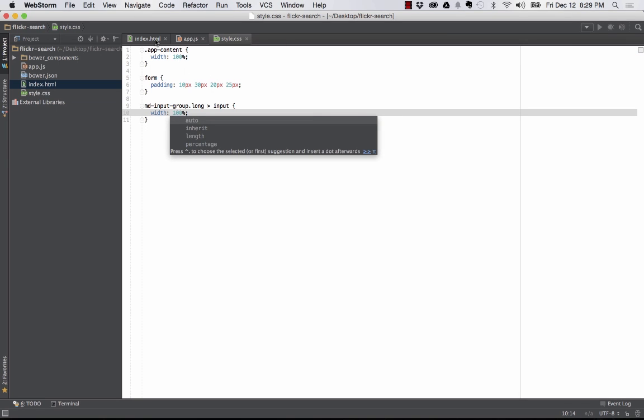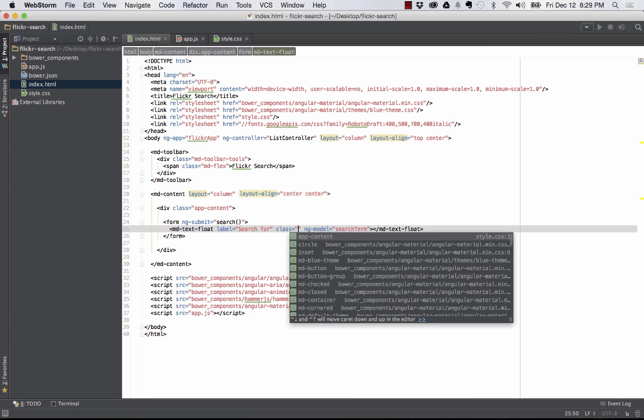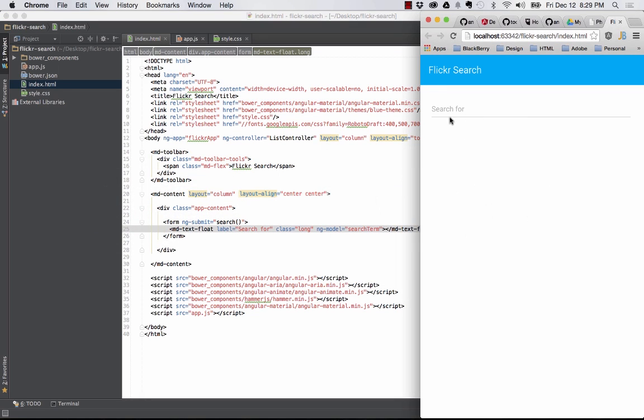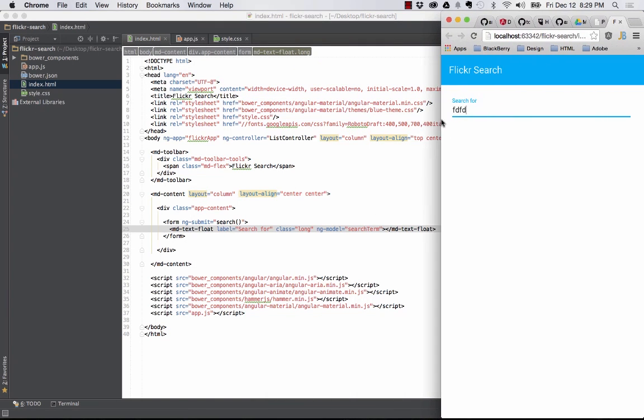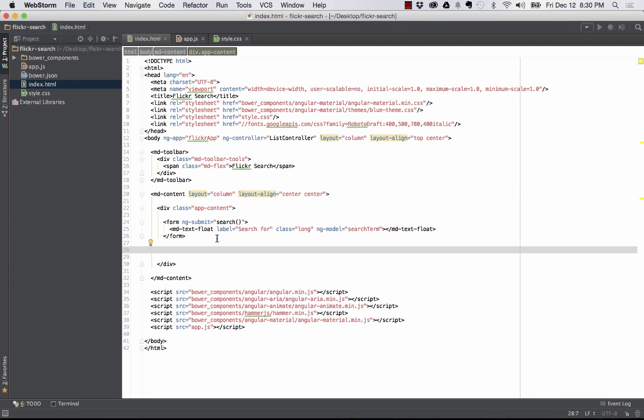So if we test it now, if we go here and we add this class long and you test our app, you see that now there's a nice padding and that line goes all the way there, and it is responsive, so it works across all devices. Nice. So now let's move on and add the images that will show up once we hit enter.